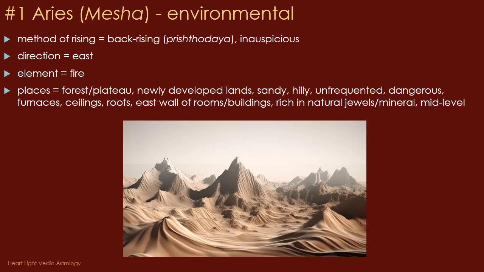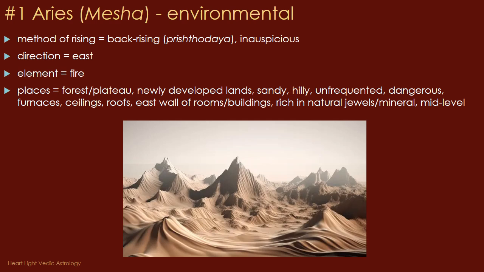Okay, so why is this important? Why do we care about this? Well, back rising constellations are considered inauspicious. And why are they inauspicious? Because it's a back rising, it's a little bit deviant or not straightforward. So when you have, and again, not just Mesha or Aries here, a back rising constellation, this can kind of amplify the negative qualities of malefic planets and diminish the benefic quality of benefic planets.